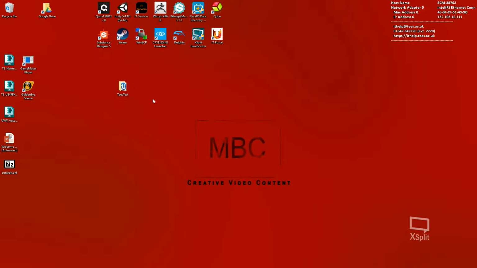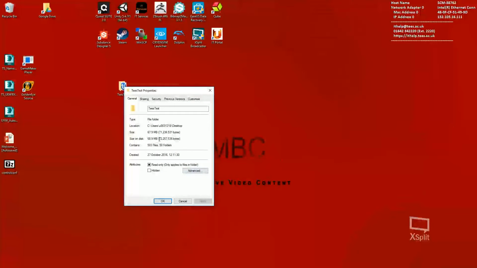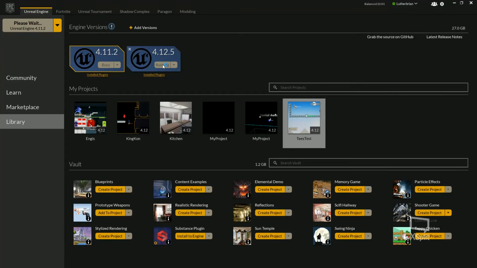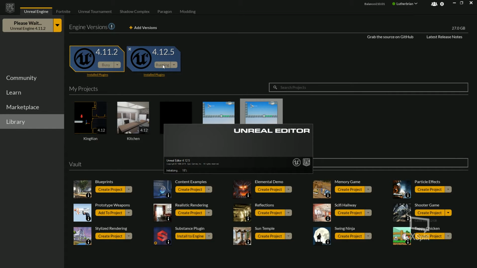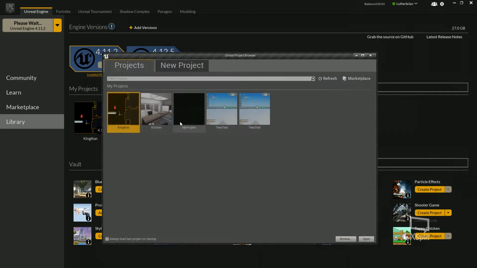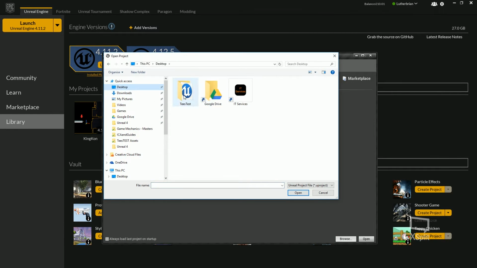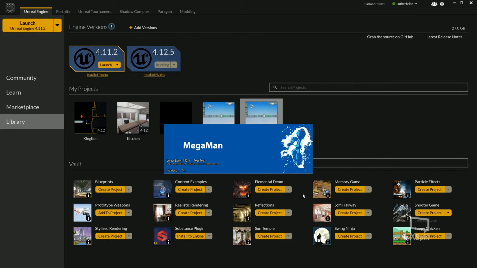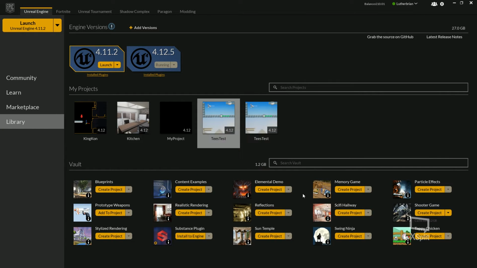And then if I go back out, you'll probably see that it's a lot smaller now, so it's just under 60 meg. I'm going to open that up in Unreal 4 now. So you might have to launch Unreal 4 from here rather than the My Project section. Browse, desktop, test, and then I'll open up that project file. So I've already set up my splash screen, and I'll show you how to do yours now.